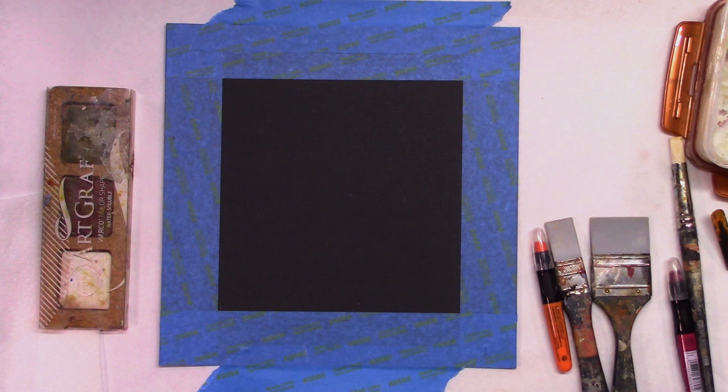And starting with a black surface can lead to some very interesting things. So I'm going to do a little study today on this piece and see where it goes.